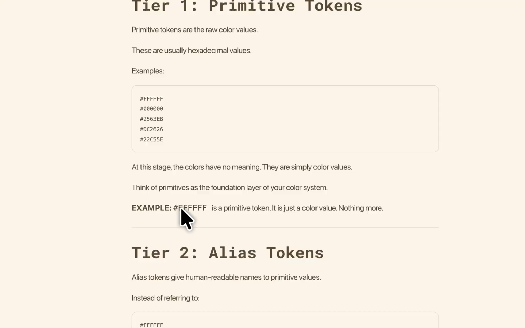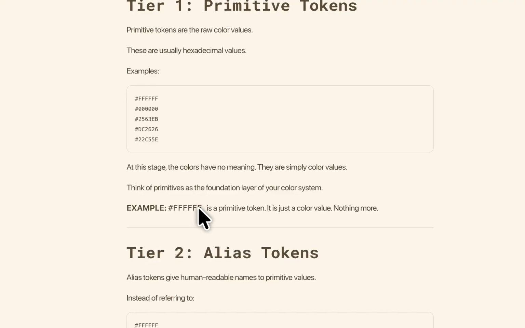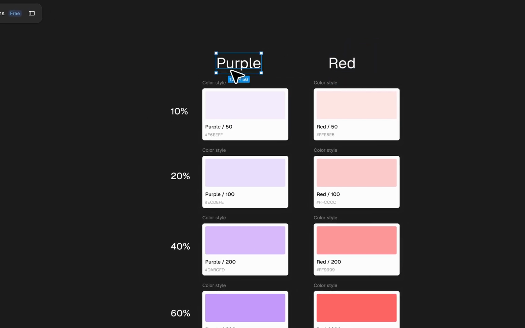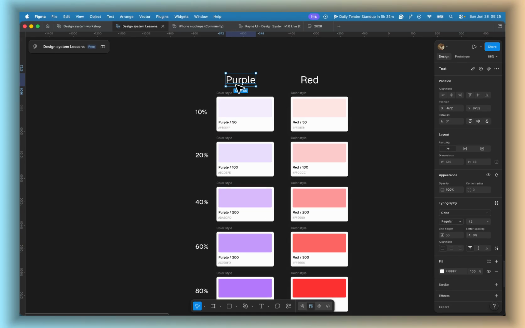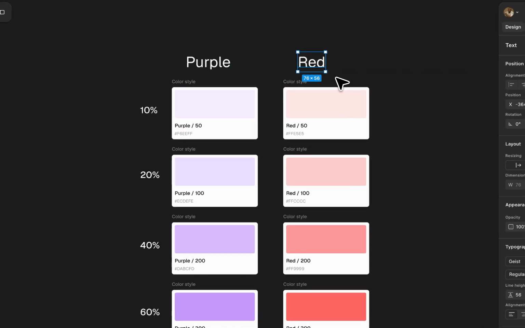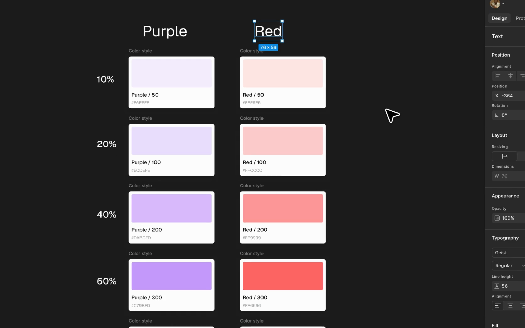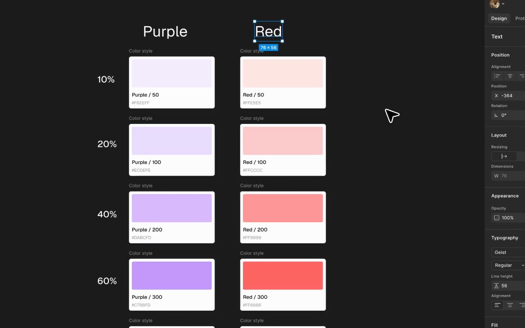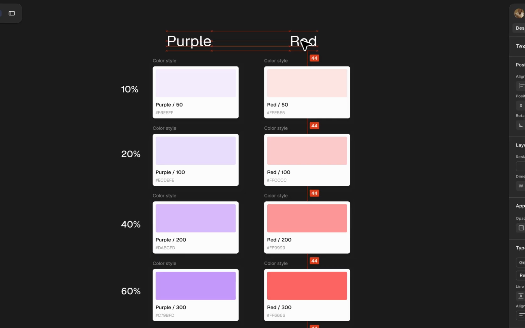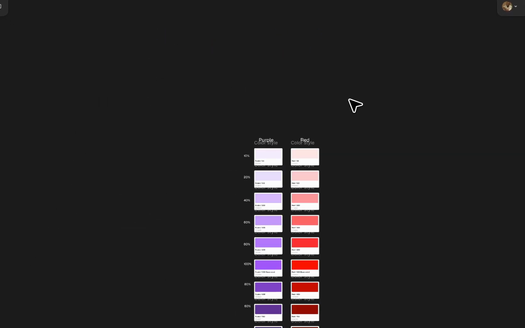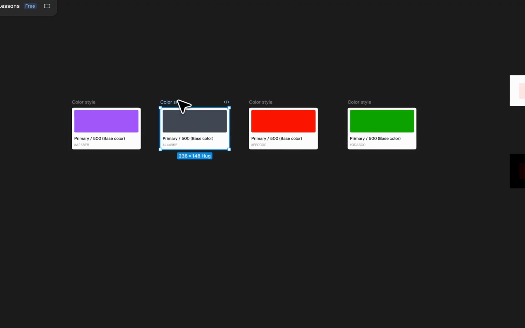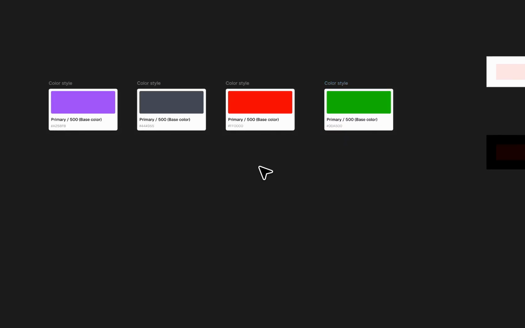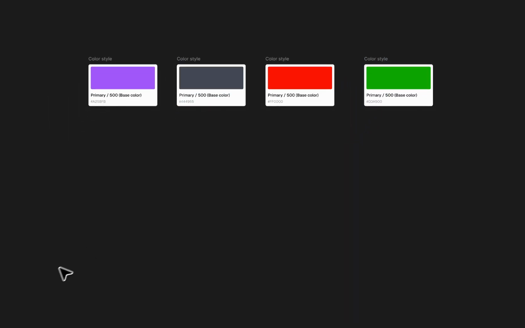So FFF is white. That is what it is. So in as much as this purple is your brown color, the primitive identification of your brown color is purple. In as much as this red is going to be our error state color, the primitive identification is just simply red. So take note. Now I'm going to speed up the process and do the grayscales and the gray and the green. So I'm just going to skip over to when it's done.